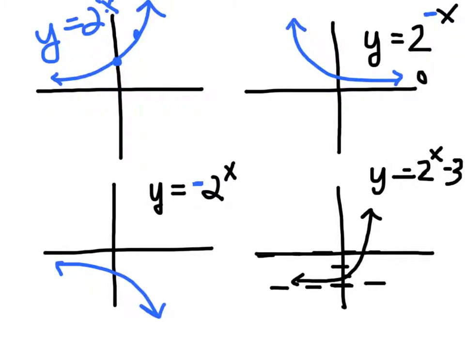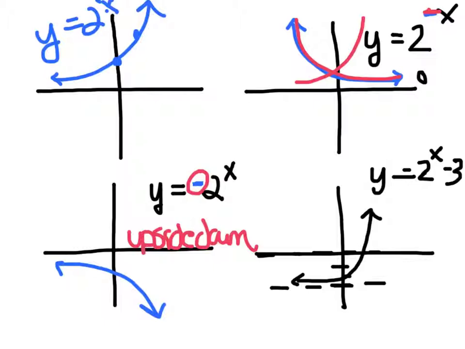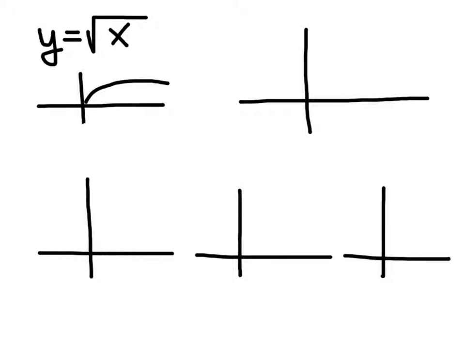The two rules that students tend to get mixed up are when there's a negative in front, like this graph, that's what makes it upside down. The negative on the inside, this one takes the graph that was here and flips it sideways across over the top of the y-axis. So this last graph, square root of x, it is bounded below. It is an increasing function. Its domain is x is greater than 0, and its range is y is greater than 0.